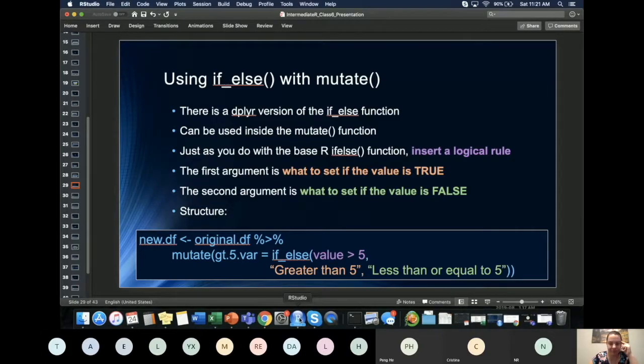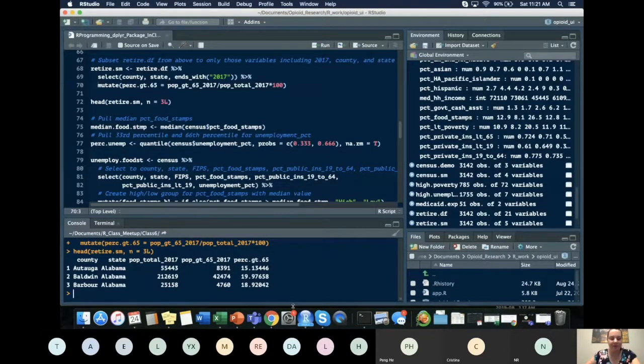So just for reference, to set multiple if-else conditions in base R, you would have to use if-else and then var, and then you would have to put another if-else statement, and then var, and then 1, and then 2, and then you would have to do something like this.